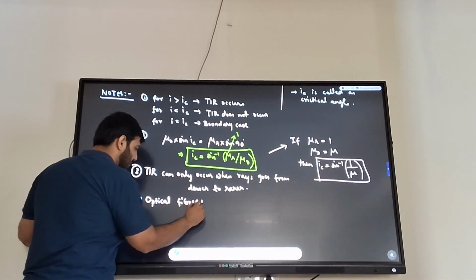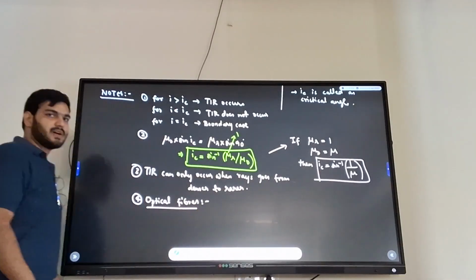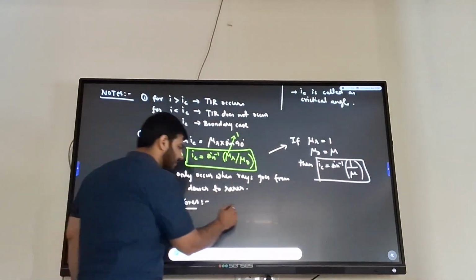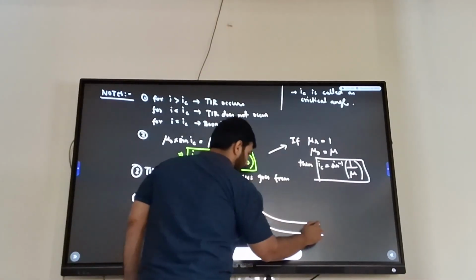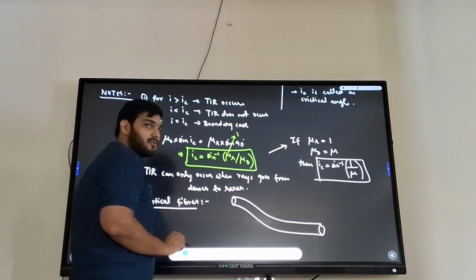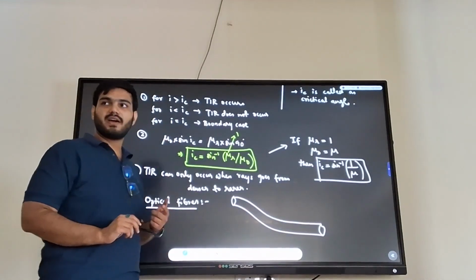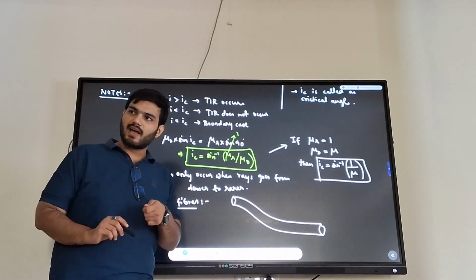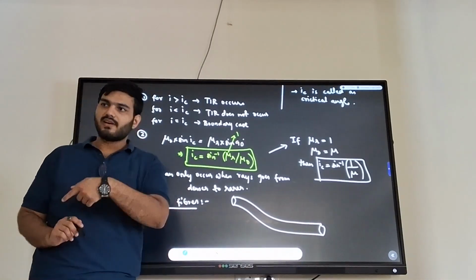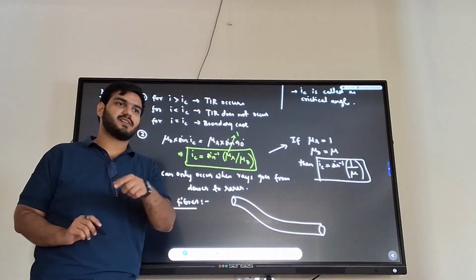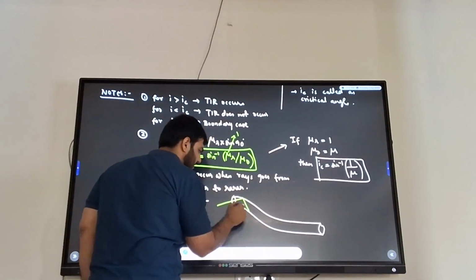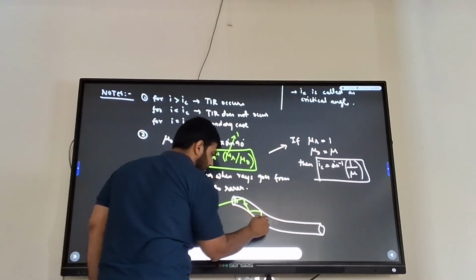I'm not going to talk about optical fiber at length or its structure, but the optical fiber is something like this. It's a pipe-like wire. And now what do we apply? We apply the TIR. You set your incident angle such that only total internal reflections occur, there is no loss outside. So the rays go like this.